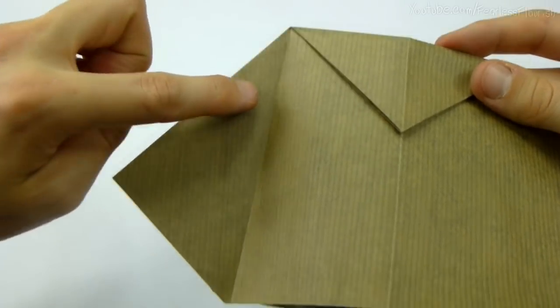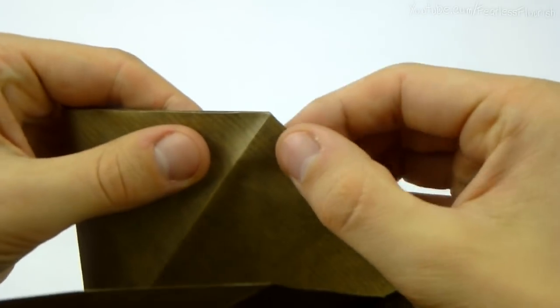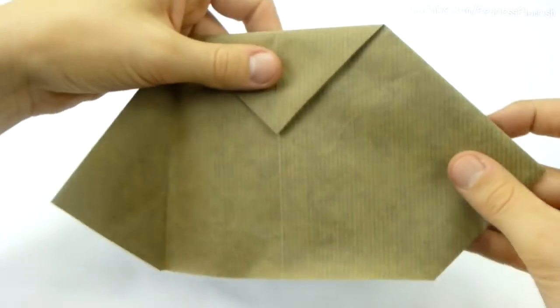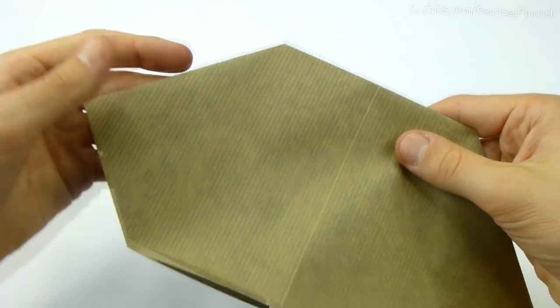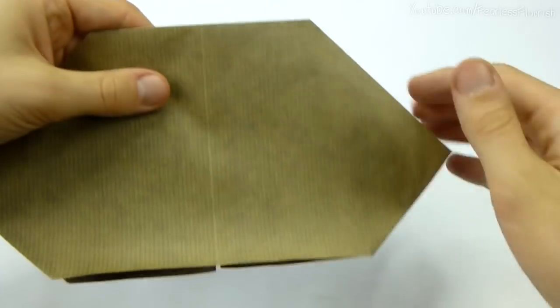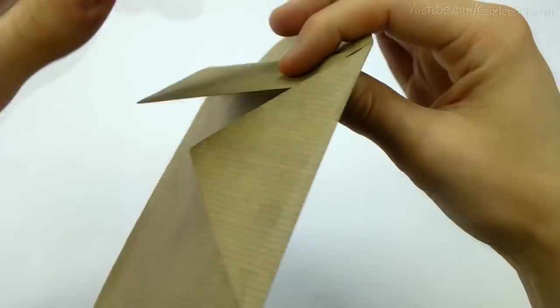Again, from this point down to this point, but this paper is not going to pull down too much on the top, so it doesn't matter. Again, we're going to do the exact same on this one, and then flip it around, do the exact same on this one. So again, from this point down to this point, and the same again on this point. So three more times in total.